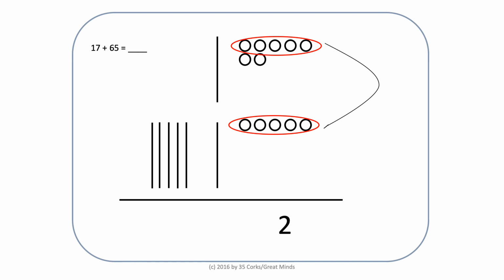Now we're going to count our 1s. Well, it's easy because I see a group of 5. Now I have 6, 7 10s, plus the 10 I just made. So 7 plus 1, 8 10s. So I put my 8 under my 10s. What number did I make? 82. Now I want you to put it in this number sentence. Repeat after me. 17 plus 65 equals 82. Great job. That's how we do it with quick 10s.